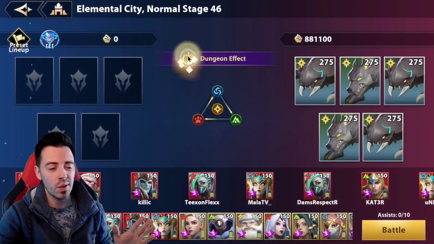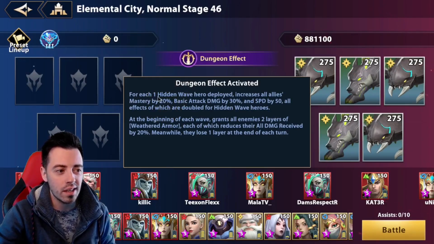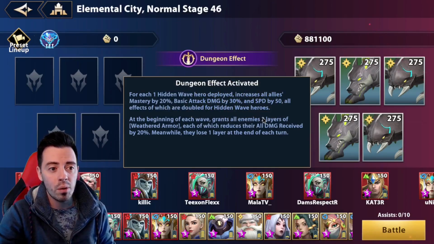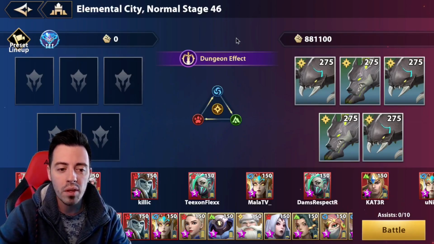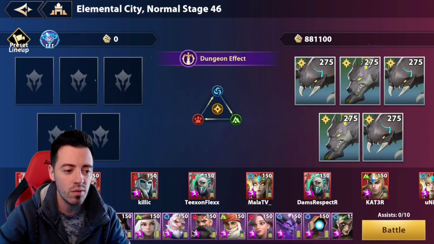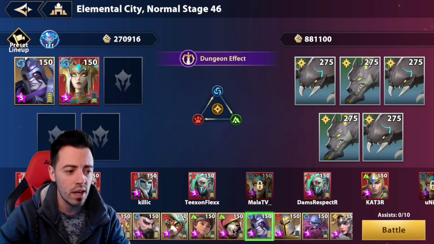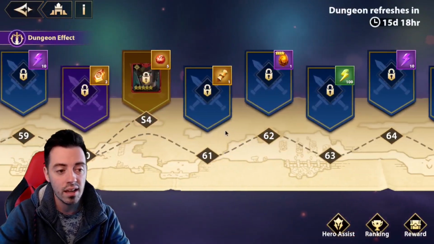Let's have a look here also. I don't understand why they designed it this way. I was expecting a better buff, but now we apparently need heroes from the hidden wave in order to increase all allies' mastery, basic attack damage, and speed. But not a lot of people are lucky enough to get heroes from the hidden wave, and the two heroes we have at the moment, I'm pretty sure we can't use them on this rotation. On the last one we had almost the same buffs. Using blue heroes we had mastery buffs. I tried to use my Quinlan, my Nita, two blue heroes already, and it wasn't worth it. I couldn't clear stage 65 using that, but it's okay.